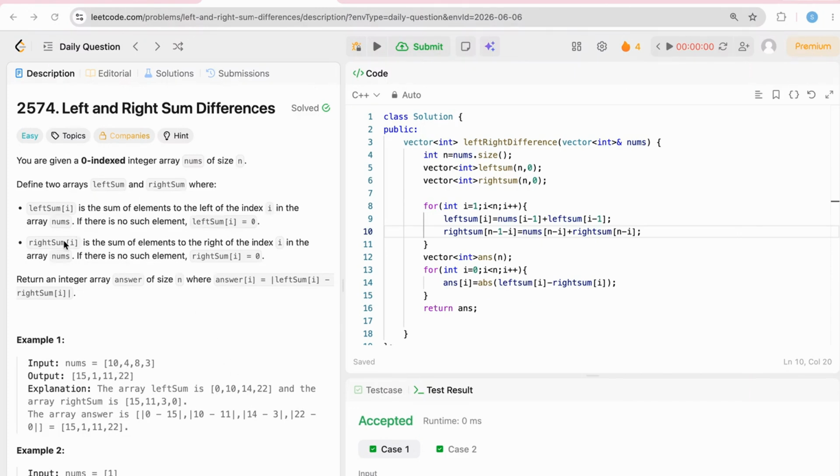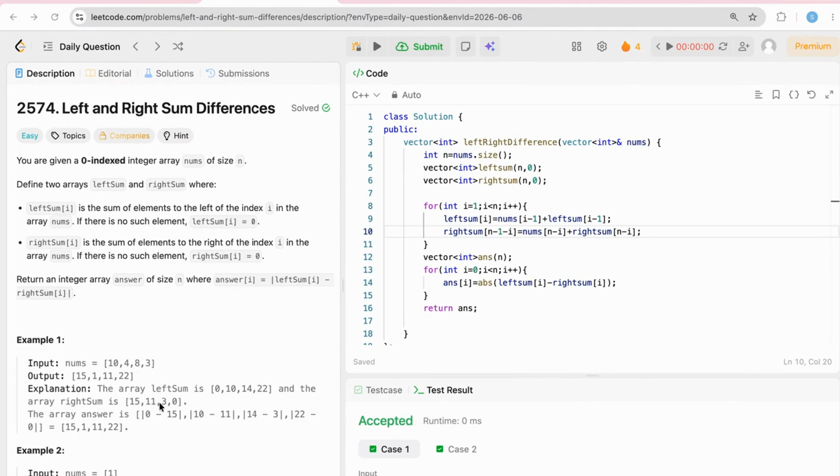Similarly, right sum is defined as the sum of all the elements to the right of the index i in the array nums. And if there is no such element, then right sum of i is 0. So if we see right sum of 1, two elements are there, so it should be 11.